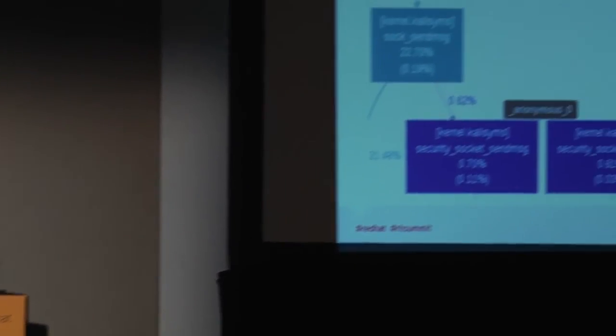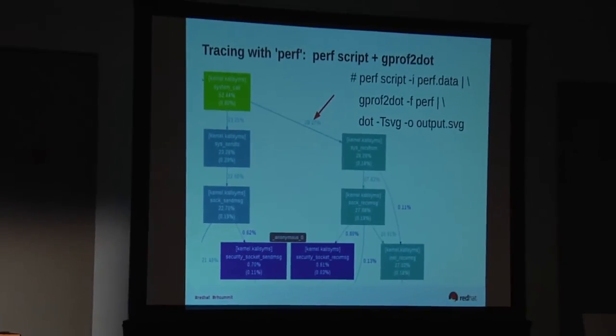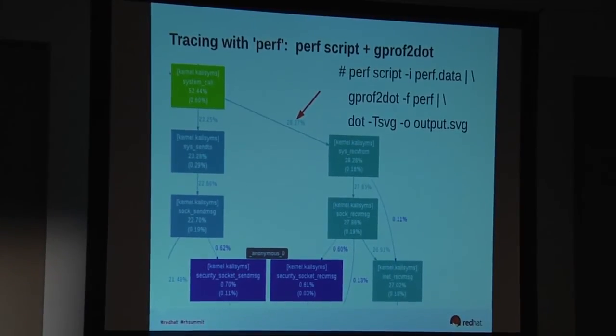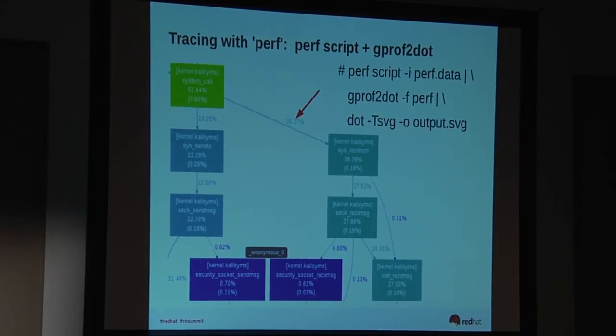So perf spits out these data files, right? Trying to visualize them is a challenge, and perf diff is one of the ways to do it. There's another way. There's a tool called gprof2dot, or dot, which is in the graphviz package. And what you can do is feed it a perf data recording file, and it will spit out this type of graph here. This is one subsection. This thing was like a mile long, because there's a ton of kernel functions involved in this.